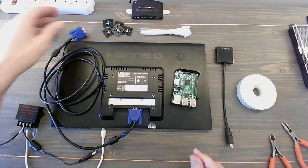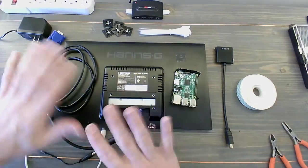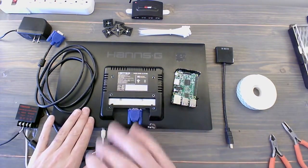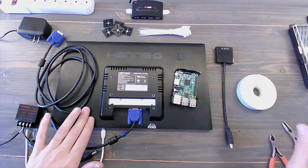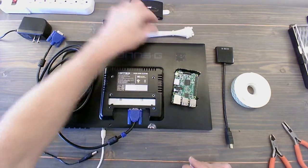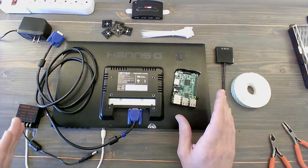We've got the VGA to HDMI connector. We've got the VGA cable. This one's a little bit long, but I'm just going to spread it out so that it all fits in here. We've got some zip ties that are going to help us out, some double-sided tape, just a few tools, and these zip tie connectors.